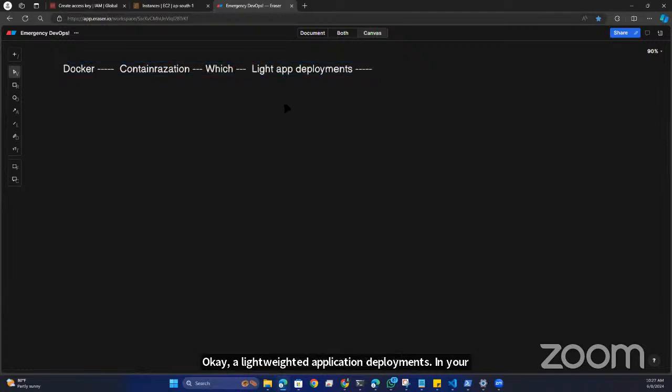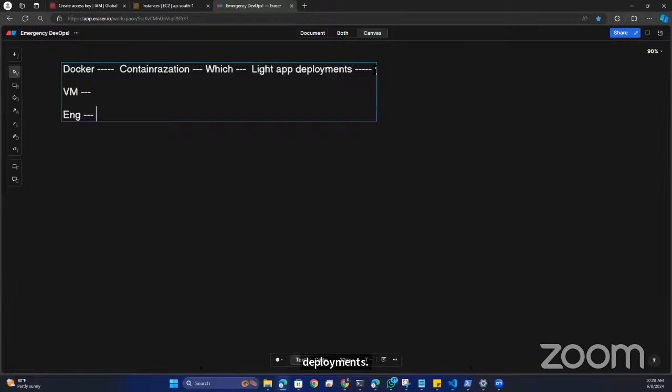Before this, let's understand what virtualization is. And before that, let's understand how engineers were doing deployments before virtualization and Docker. Then we'll understand why virtualization came into the picture and why Docker came into the picture.